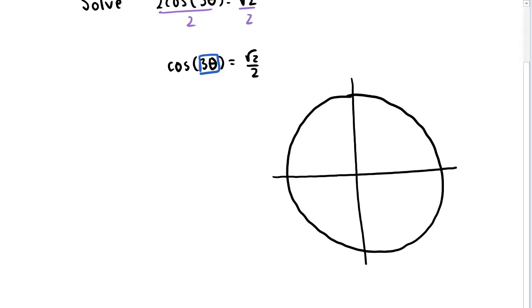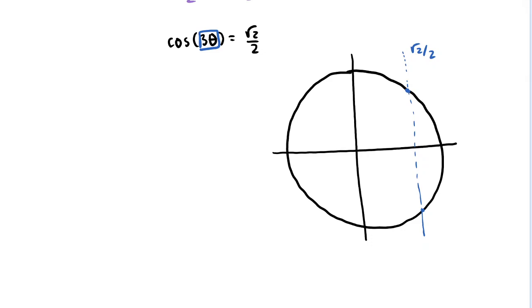then what we're really looking for here, and this is going to be relevant to our set of solutions, are the angles which give us an x-coordinate of the square root of 2 over 2. All right, so here we can see, one angle that would bring us to an x-coordinate of the square root of 2 over 2 would be pi over 4. Another angle that would do the job would be this angle down here. And of course, there are many angles that do this job, but one such angle would be 7 pi over 4.